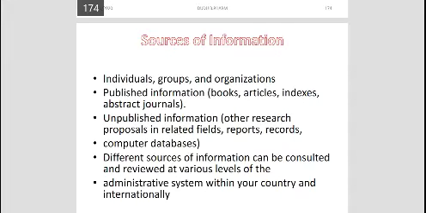When we say different sources of information can be consulted and reviewed at various levels of the administrative system within your country and internationally, maybe you want to do your research on malaria. Getting this data will let you go to have access to the data. Not every data can be taken easily; sometimes you should follow a procedure to review certain data.